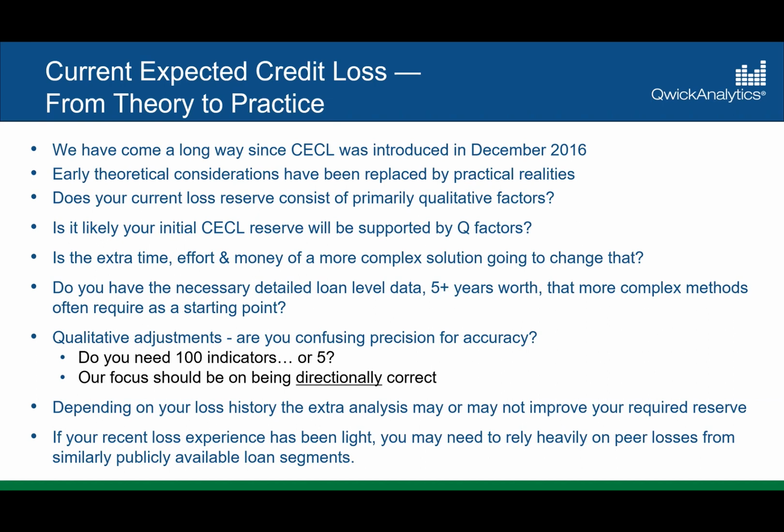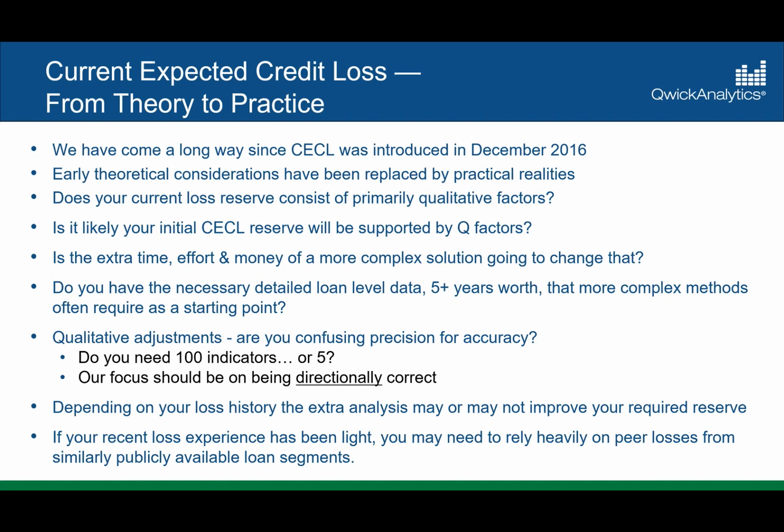Questions to ask yourself when you're thinking about methodology choices and a vendor to partner with: does your current loan loss reserve consist mostly of qualitative factors? I don't know where each of your markets is. If you're a community bank from Southern California or from Florida, you're going to have a bit of a different experience than if you were from the Midwest or other areas of the country that didn't take part in nearly the same extent in the last credit cycle that we had. So, have you had losses on your entire portfolio, or at least in your mortgage portfolio? Completely 0.0% losses over the last 7 years.